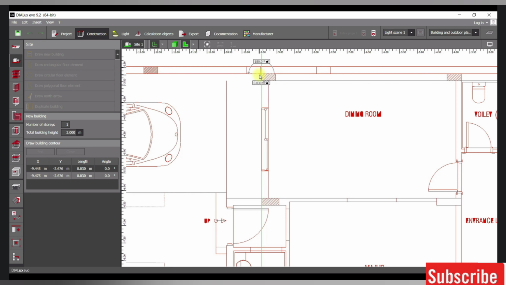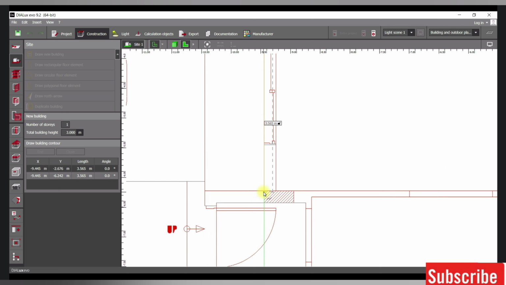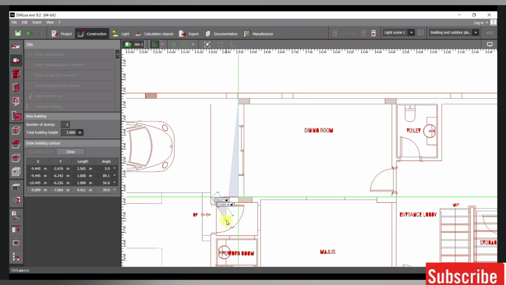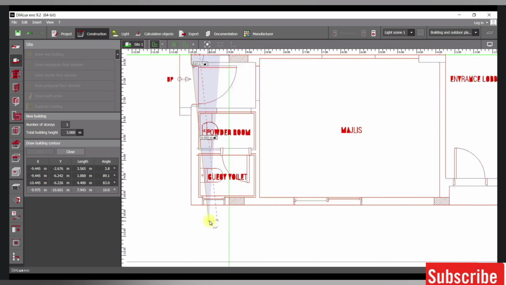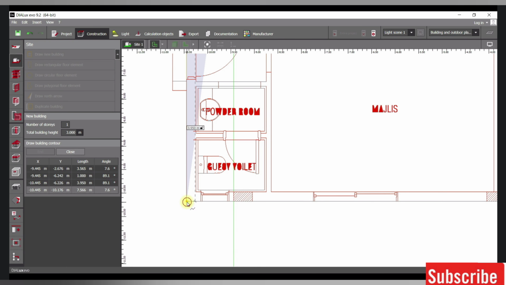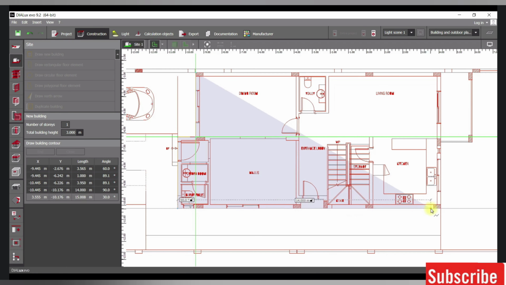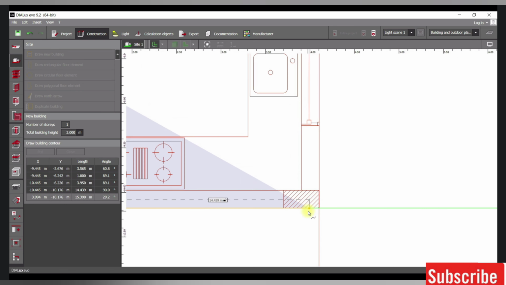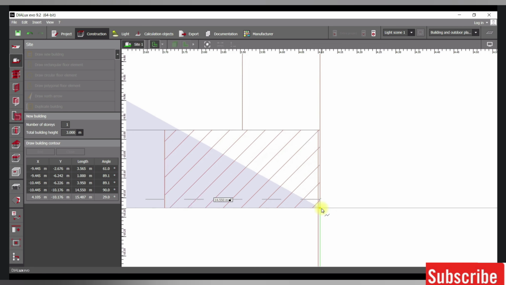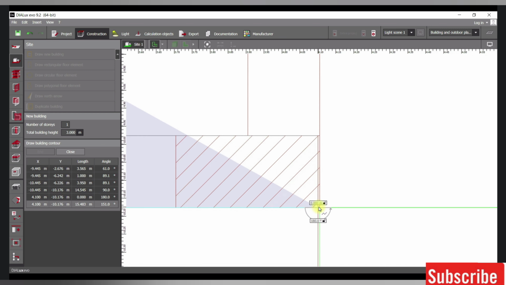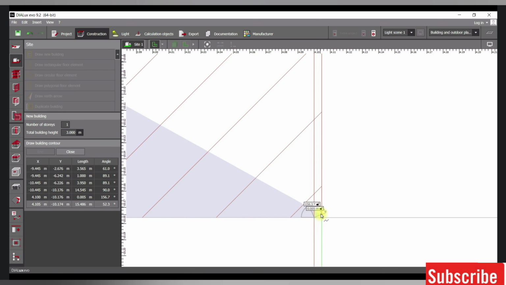From the first point, click and go to the next point, and also here, and then the next corner, and I will continue selecting all my exterior wall.